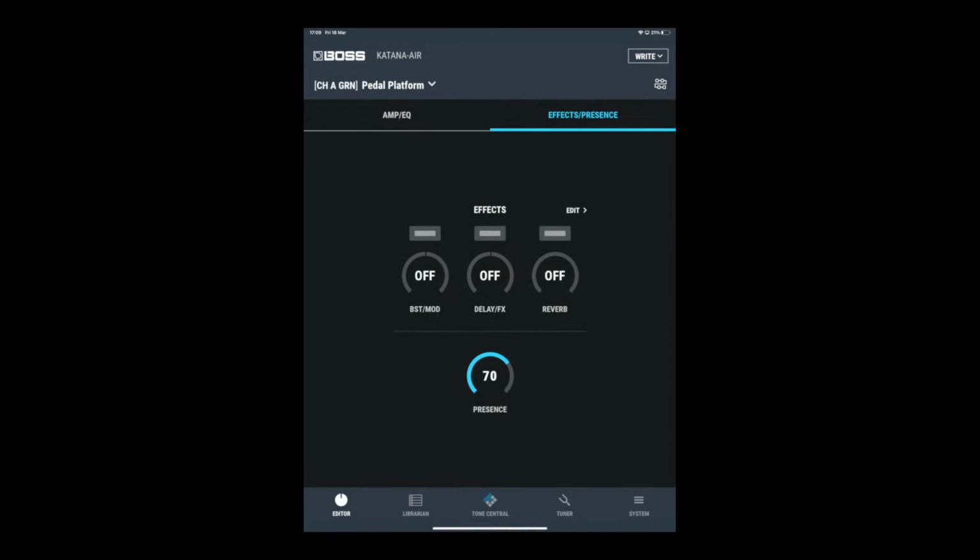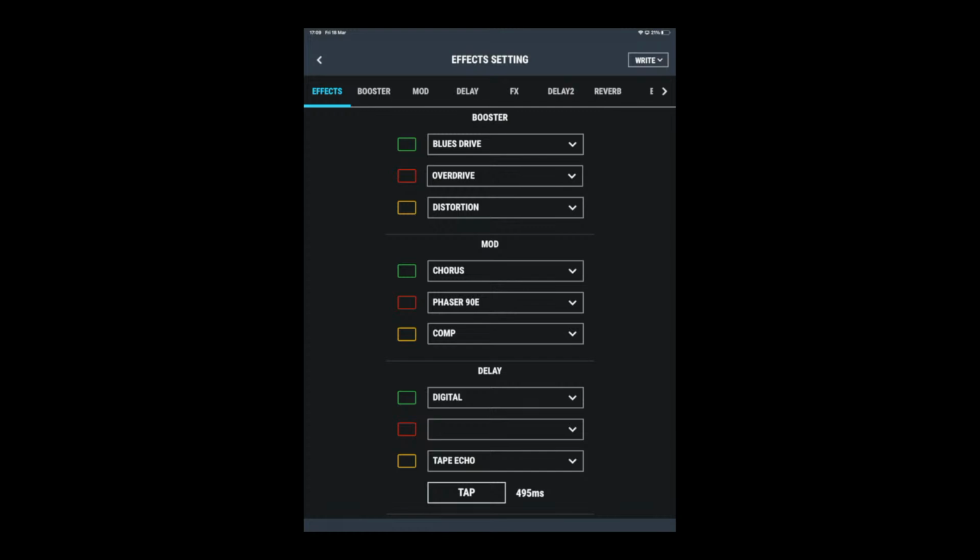Now, here is where we'll start to see. Let me click on, where are we? Effects. Where is it? Is it that block? It's this block here. Okay. Right, now you can see what I'm choosing with all of my different colours on my effects blocks. So on my booster, as I said, on the green setting, I've got a blues driver. The red, I've got an overdrive. And the yellow, I've got distortion.